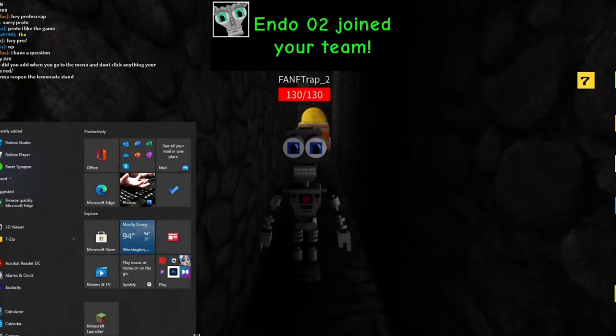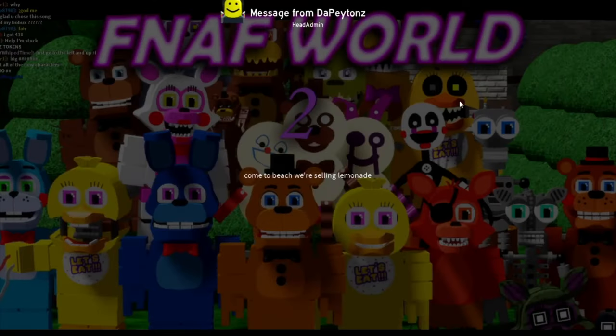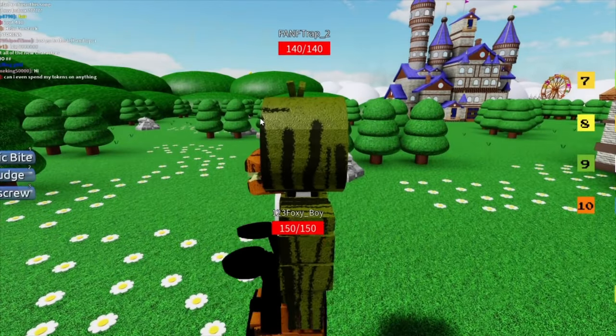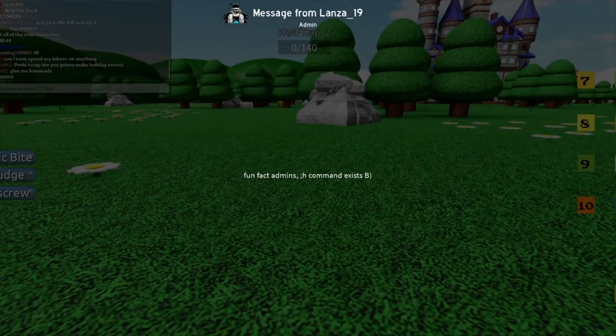Now it's time for Springtrap, which I still need to get. Come to the beach, we're selling lemonade. Cool. No, that's the wrong character. Okay. Because I'm going to show you how to get Springtrap now.